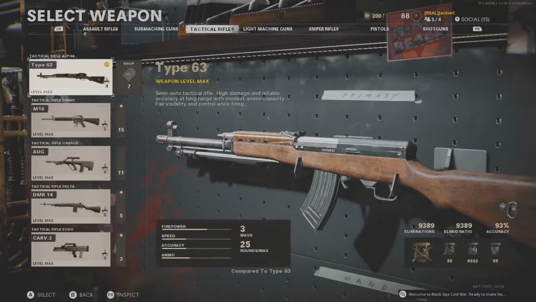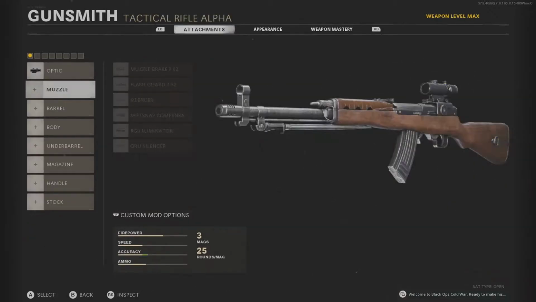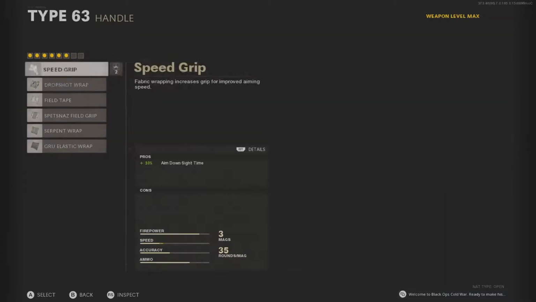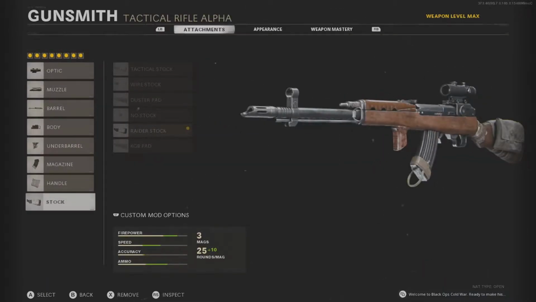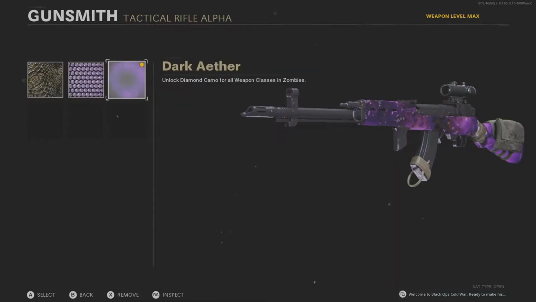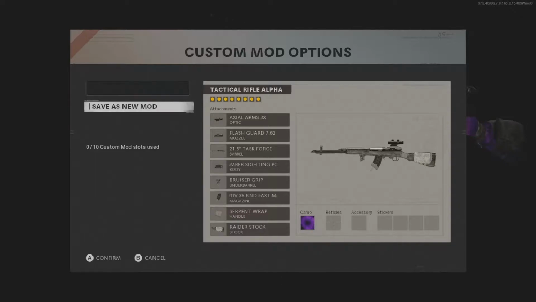What I would highly recommend doing is taking 30 minutes to go through and make a custom blueprint for every weapon. To do this, just go to the Create a Class section, go to any class, it doesn't matter because we can just change it back to what it was later. Then choose a weapon, apply the attachments, camos, and accessories that you want to use, and then back on the attachment screen, we're going to go ahead and hit LT, name it, and save it, and then move on to the next gun.